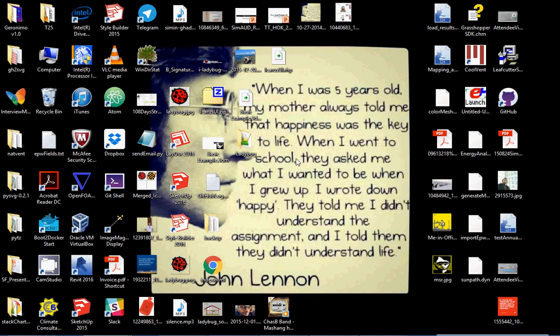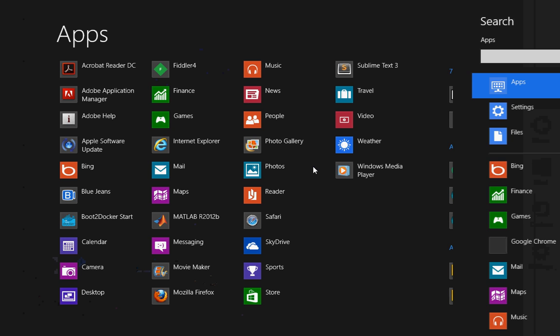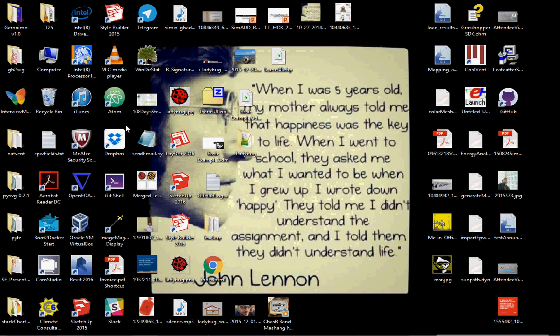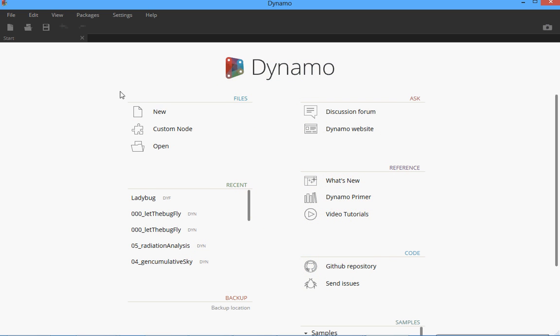If you are using Revit, you have to close Revit too, because you want to reload Dynamo. And then here, Dynamo, I have version 1 installed, but again 091 is good. It's opening Dynamo. Sorry for my desktop, actually this is the cleanest for the last few months. So okay, here we go.